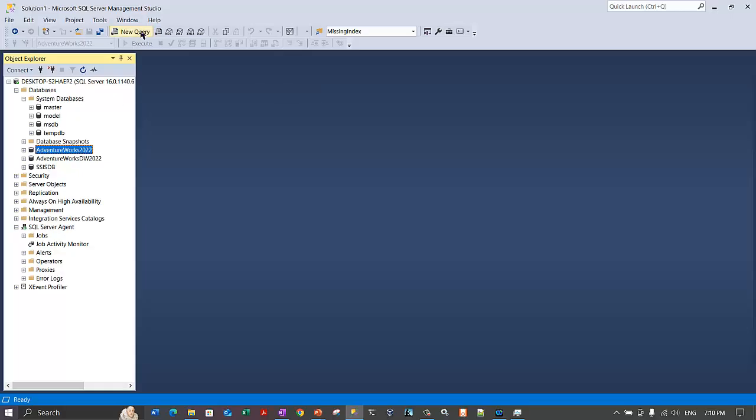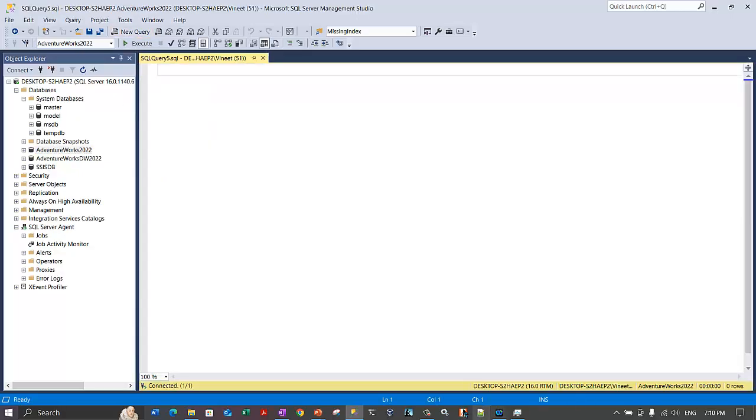Now let's try to create a table on this file group. Alright, so let's create a test table. You need to issue the statement CREATE TABLE test and define the structure of the table. In this table structure, we are just defining one column, which will be named column 1, and let's put that as integer data type.